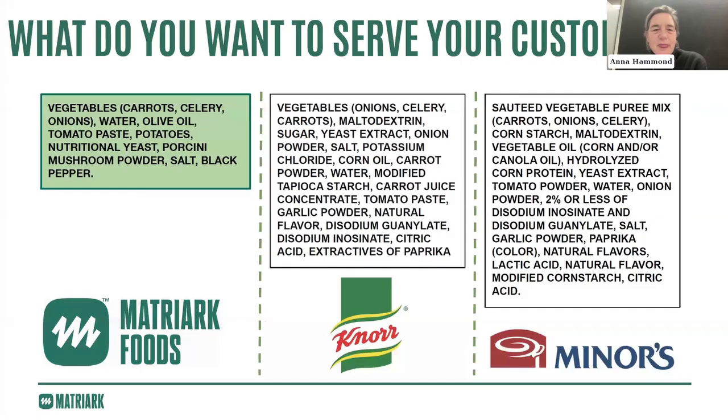Next slide. So not only is it an upcycled product, but it compares against other products in kitchens that have tons of additives, lots of salt, or other things to enhance flavor. And our products all are very simple, clean label, really bringing the beauty of the vegetable out, and then used as a tool by great chefs to do whatever they want with it. Make soups, sauces, salad dressings, etc. Very versatile. And we really focused on creating ingredients that would be chef tools as opposed to finished products.